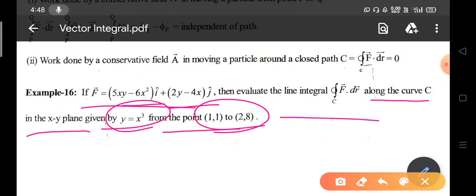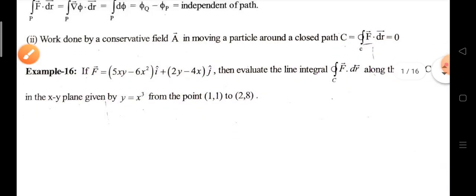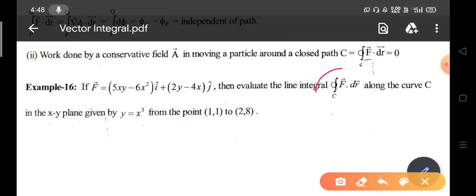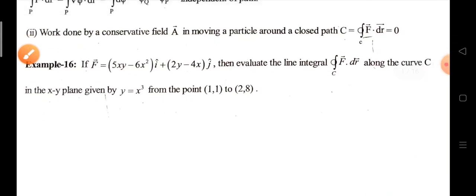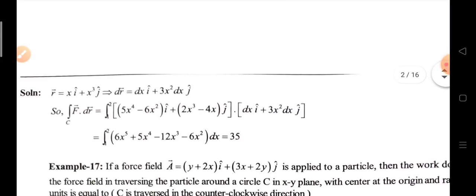Okay, so what you have to do here, you have to do the integral over C of F dot dr, where F is given. First you have to find F dot dr, then you take the integral. Don't worry about the vectors, because whenever you perform the dot product, that is F dot dr, this quantity is a scalar quantity. Scalar quantity means just numbers, and with numbers the integration is easy, the simple integration you have to do. So the first work is we have to find F dot dr.